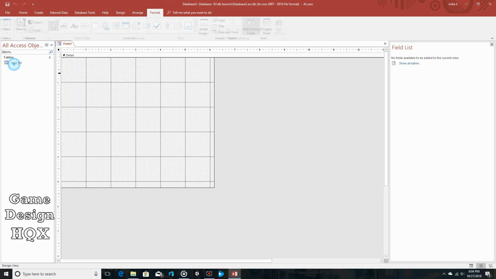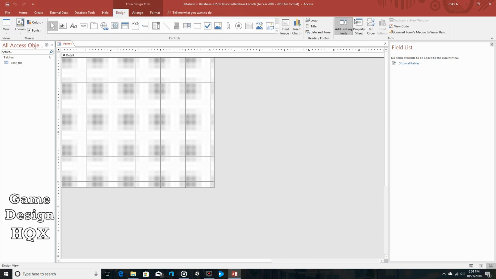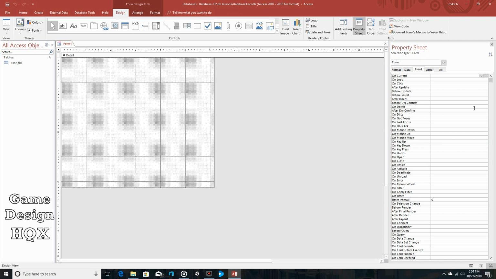So we'll go to View, Design View. Be very careful what is selected. Right here, the form is selected. That's what that little dot means. So I'm going to look at the properties of this. I click on Design, and I click on Properties. And these are the properties of specifically the form. The reason I'm saying that is when we start adding objects to the form, if I have an object selected, those properties are specific to just that one selected object. Okay, so we're going to shut off those navigation buttons.